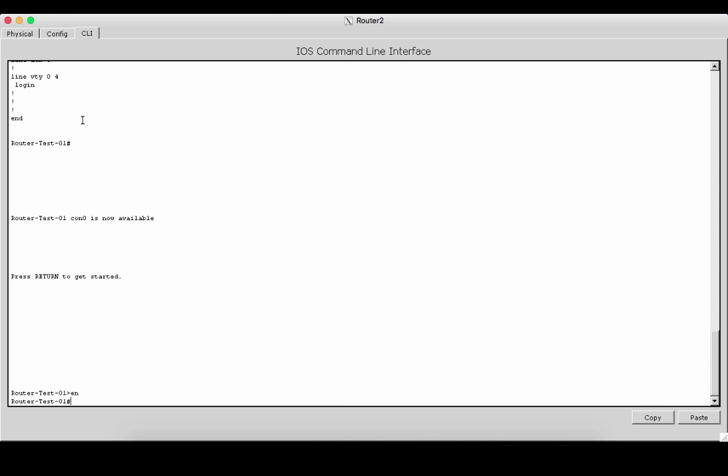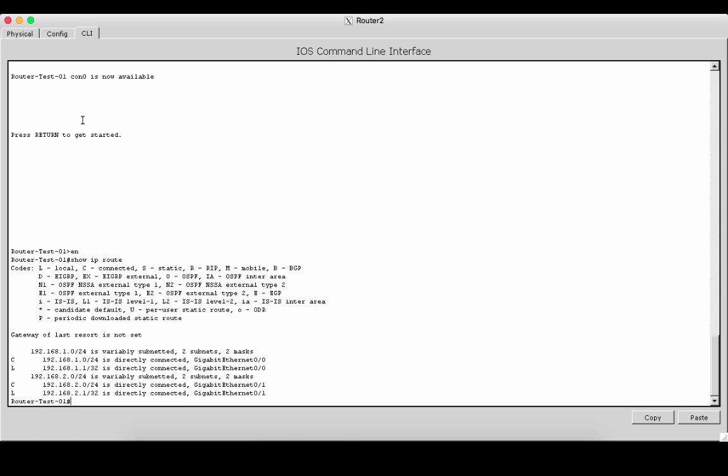You can do enable followed by show ip route. You can see that the 192.168.1.0/24 network is variably subnetted, 2 subnets, 2 masks. It's telling us that the C here, so what does C mean?